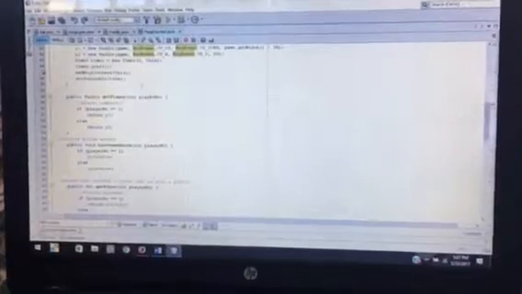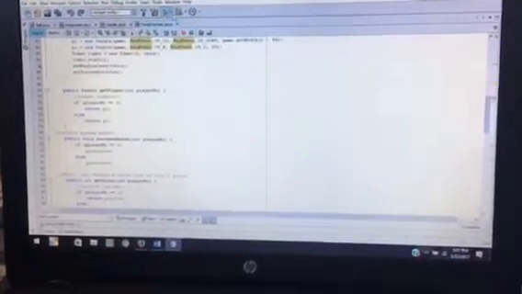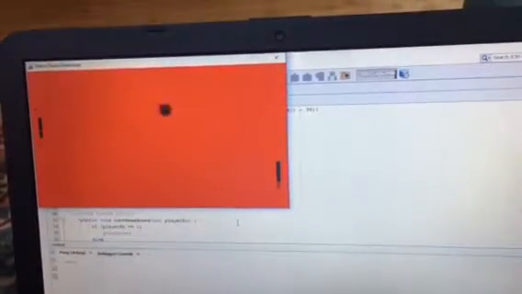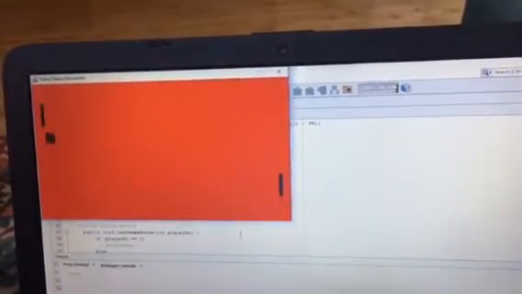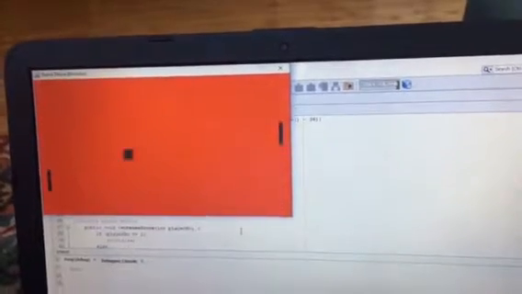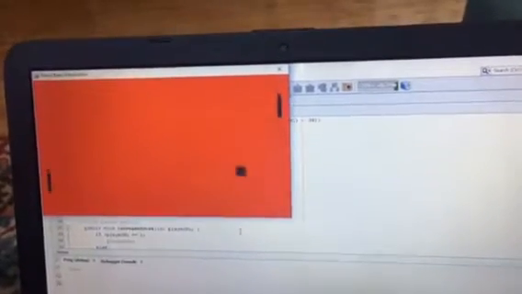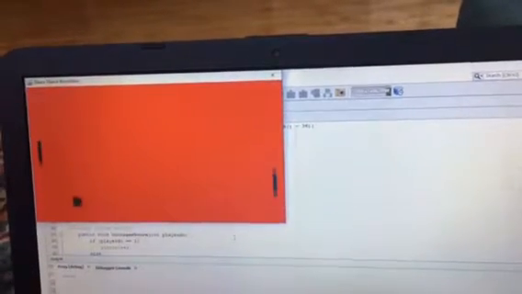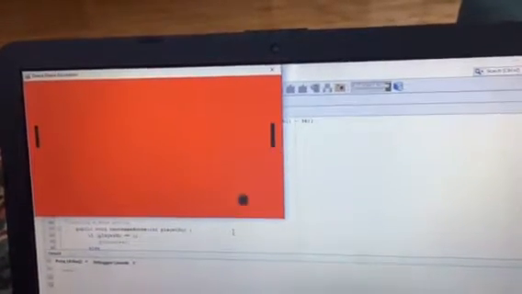So let me give you a little demonstration, or the fruits of our labor. Let's run the project, and Megan will be controlling the second controller if she can. So what I'm moving right now, I'm using the W and S keys on the left here, and Megan is using the up and down keys. And basically we're trying to win against each other. So once again, let me score a few shots on Megan.